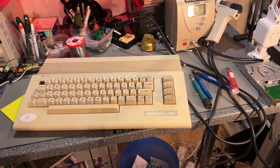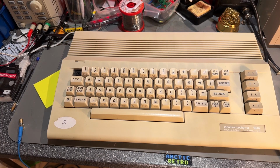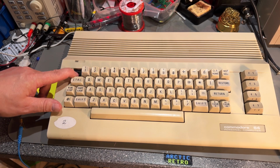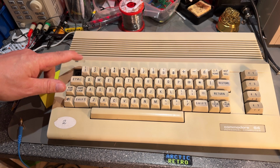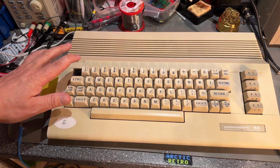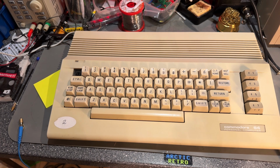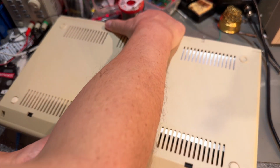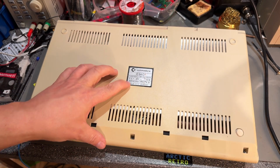Supposedly not working either. So for the Amiga I paid around 600 NOK, that's 60 euros, and this one 550 NOK, that's 55 euros around that. It's missing one key and the stem is broken off, but I have spares of that. Not really sure I have a white spare key, but can always find one or print one. Supposedly not working, and we'll test that in a minute.